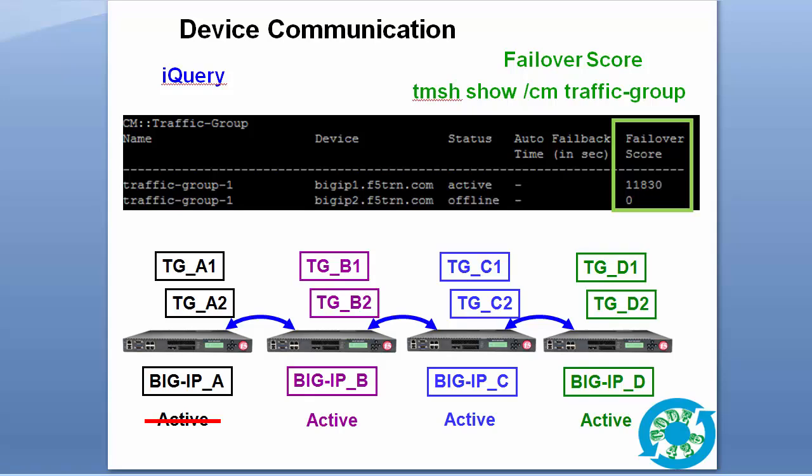Of course, this failover score is always being recalculated based on the amount of traffic, type of BIG-IP device, 1600 or VIPRION, and the percent of CPU and memory utilization. In other words, all members of a sync-failover device group will always know which member is responsible for picking up workload in the event that one member fails or stops communicating with the group.